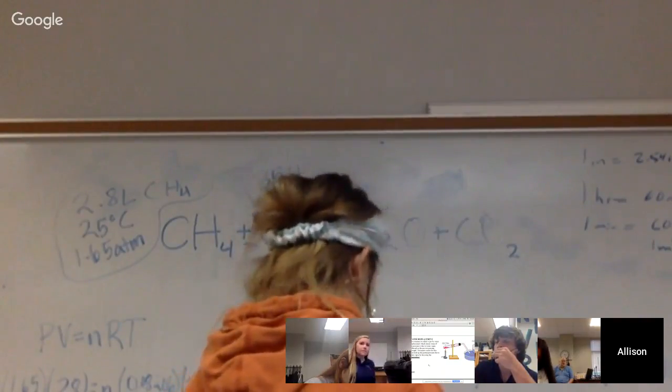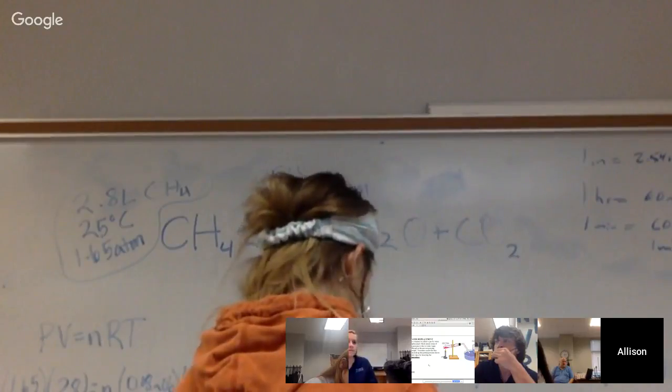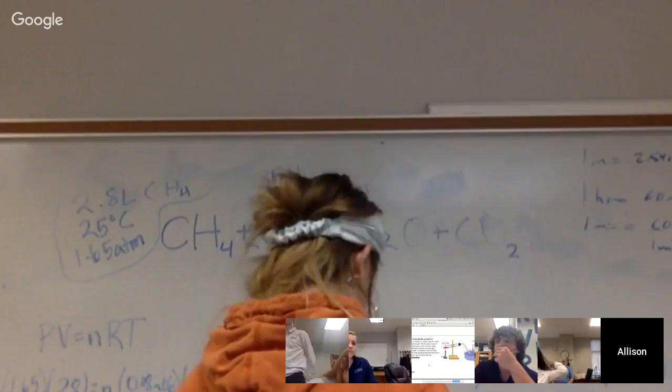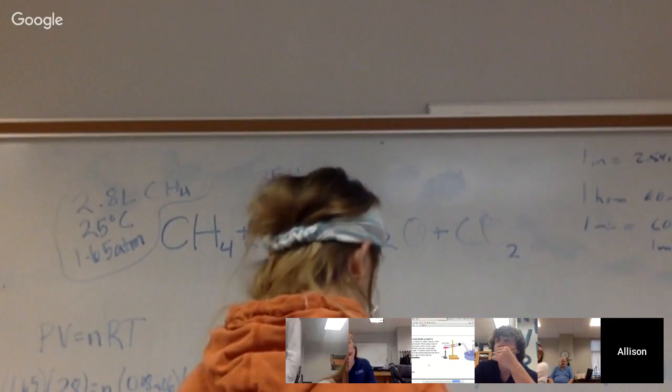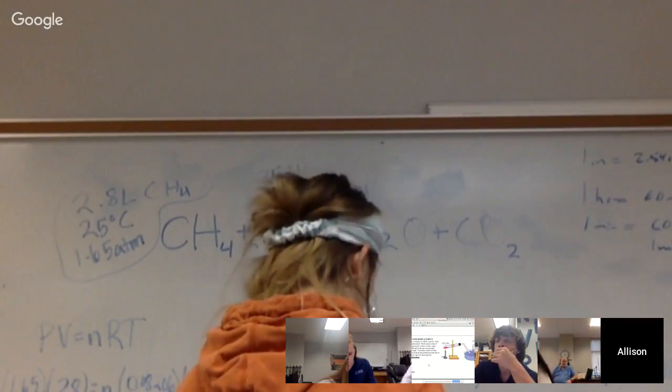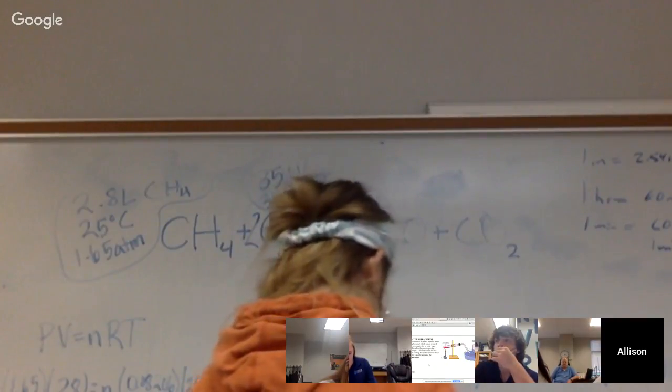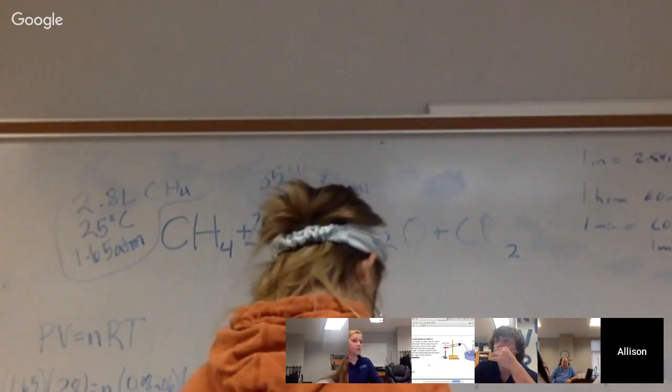CH4. And you know the number of moles you have of that, right? So if you know the number of moles of CH4, can't you then figure out the number of moles of CO2? Because isn't it the same? Yes. And if you know the moles of CO2, don't they give you other information there to solve for the volume? Yes. And solve for the volume. And they give you the volume in the equation.